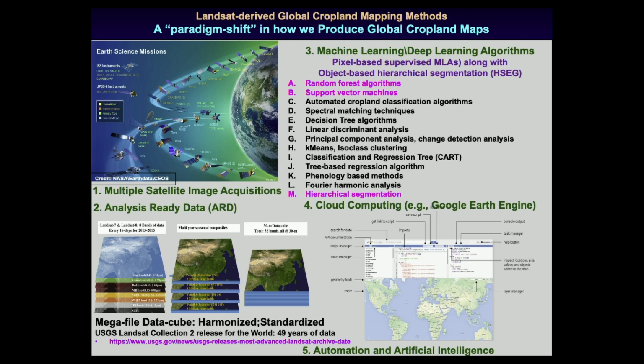But once we have that, how do we do the mapping? That is what I want to show you here. So you have hundreds of satellites of data, and then you create analysis ready data. You can go to any place in the world and create these data cubes from multiple bands of data. And how do you create this? You can create it on the cloud, for example Google Earth Engine, Amazon Web Services, or whatever.